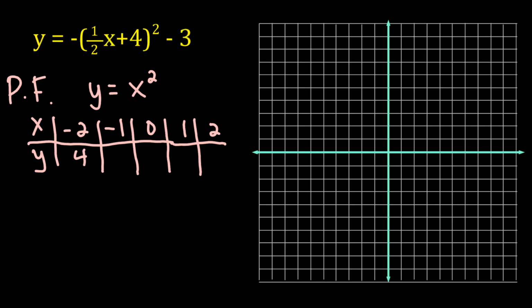-2 squared is 4. -1 squared is 1. 0 squared is 0. 1 squared is 1. And 2 squared is 4. So our parabola is going to be -2, 4, -1, 1, 0, 0, 1, 1, and 2, 4. And then it's also going to be over 3 up 9, and back 3 up 9. So we can connect these dots in a nice curve. That's going to be our parabola, like so. All right, so there's our beautiful parent function over in pink on the graph.